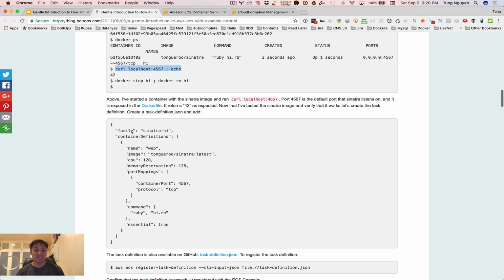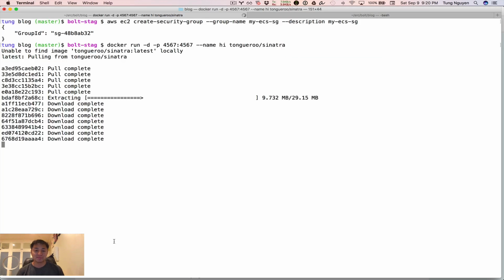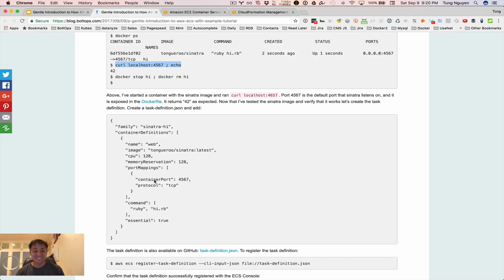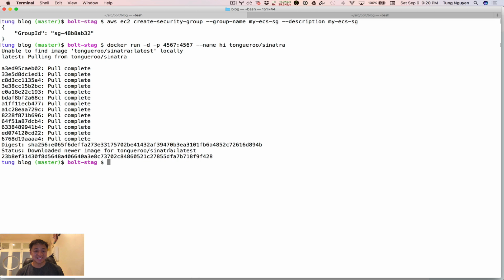While that's waiting, what we're going to have to do eventually is create this task definition thing. With ECS, you have to create these things called task definitions. They're like blueprints, definitions to instruct ECS how to launch your Docker container: what image to use, how much CPU to allocate, how much memory to reserve, all that kind of stuff. Very exciting. So still pulling in everything here and taking an eternity.